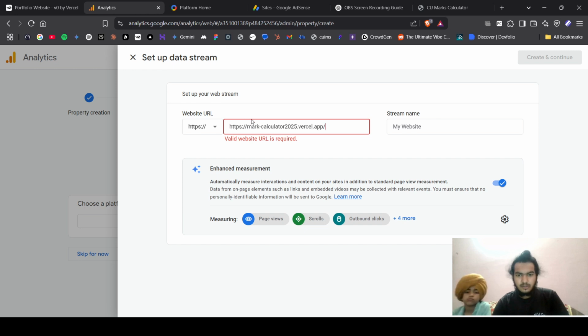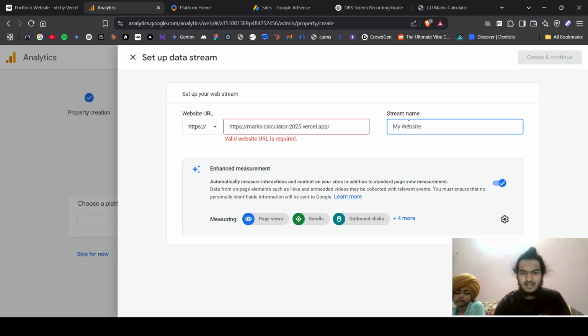Yeah, so you paste your URL, then you just name the thing. You can either give it the same name as your website, or if you want something else that can help you track it easily. So in my case, I'll just name it Suknoor.